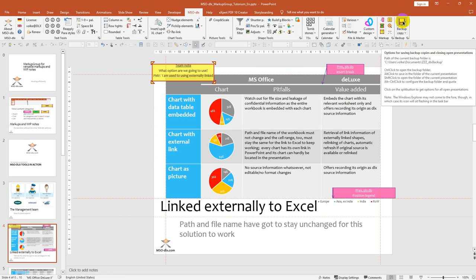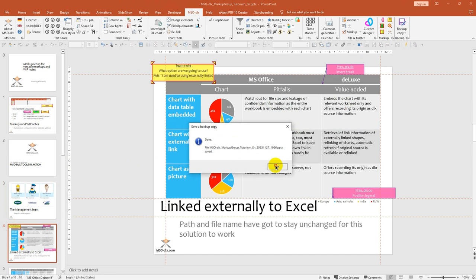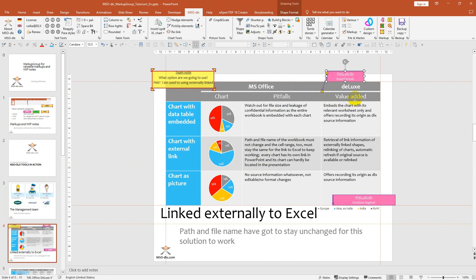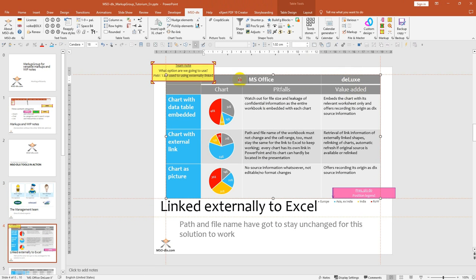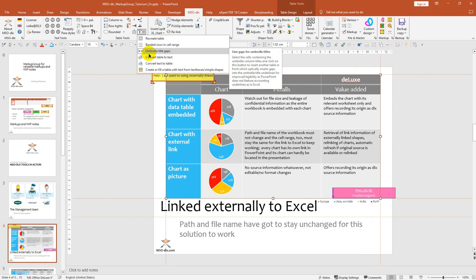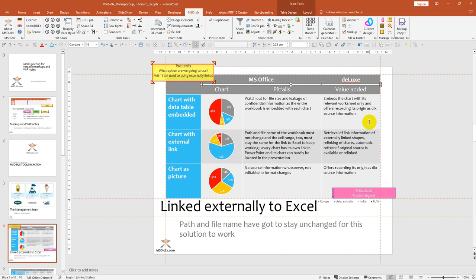Let's make a backup copy again, so if PowerPoint crashes, that's what we've saved. Okay, these are the shapes of concern to me, and insert a break. Yep, what Microsoft offers, and then the gap to what's bridged by the Deluxe tools. And I'm taking this function here, and now we have an optical gap showing Microsoft Office distinct from Deluxe.